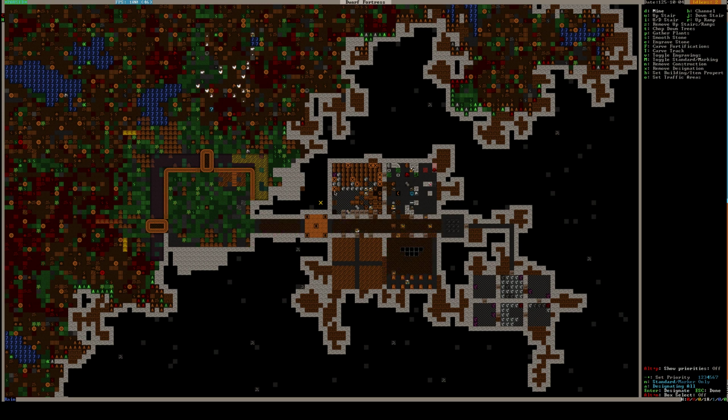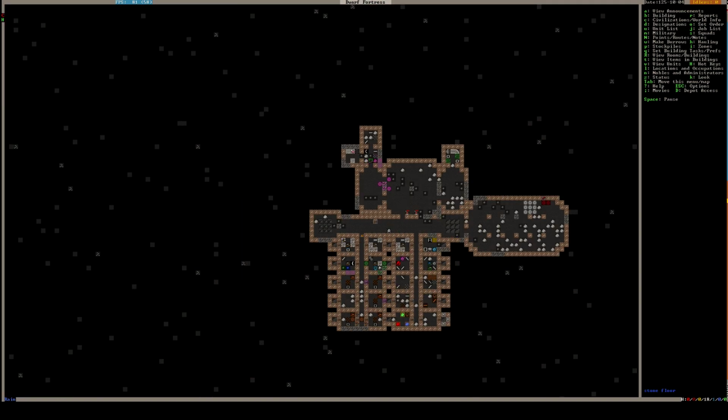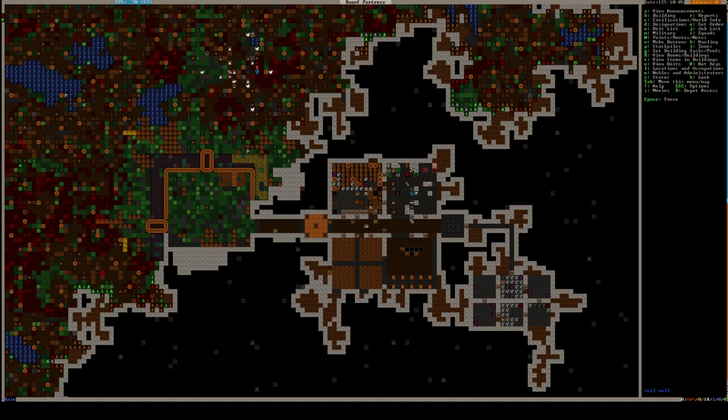I'm going to start digging out some of these roots so I can replace them with actual wall. Some of these aren't too important, like these here don't really matter, but it gives our doors more things to do anyway. Then down here we're going to start building our bedrooms, but we'll start that in the next episode.